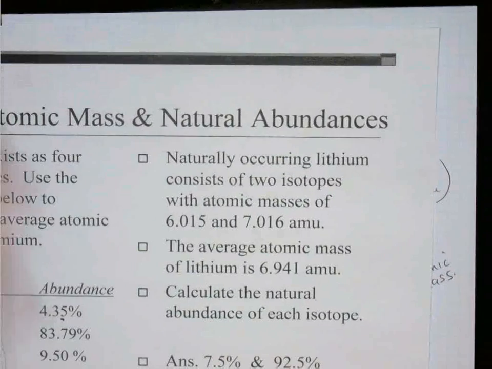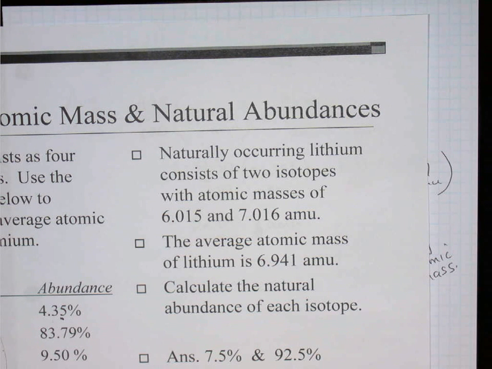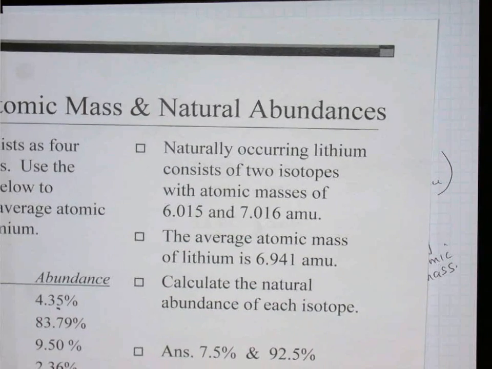There's a slightly harder level of question, and that's this one here. And it works when you have just 2 isotopes. Okay, so this works only if there's 2 isotopes. We're going to work backwards. We're told here that naturally occurring lithium has 2 isotopes, and we're told their masses, 6.015 AMUs, 7.016 AMUs. So that must have been lithium-6 and lithium-7. We're also told the average atomic mass of lithium, which we could have found on a periodic table, 6.941 AMUs. Knowing that information, we're going to calculate the abundances of the 2 isotopes. And you can see the answers there, but we're going to calculate those 2 abundances.